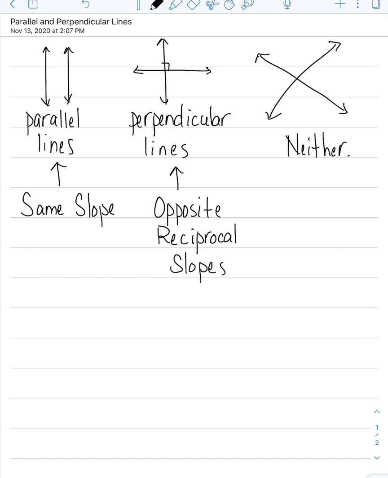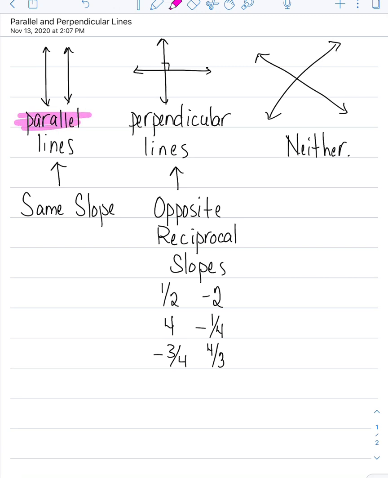And so just to give you a few examples, 1/2 and -2 are opposite reciprocals. The signs change and they flip the number. So let's say you had 4. The opposite reciprocal of that would be a negative, and just think 4 means 4/1, so you flip it to 1/4. Here are a couple more. Let's say we started with -3/4. Well, the opposite sign is positive, and if you flip it, the reciprocal is 4/3. So that's what I mean when we talk about slopes that are opposite reciprocals.